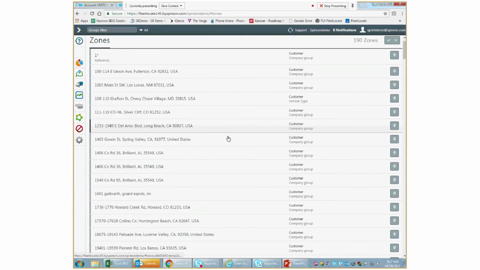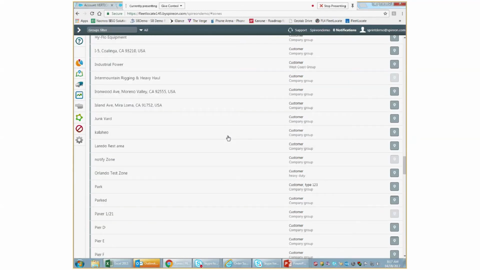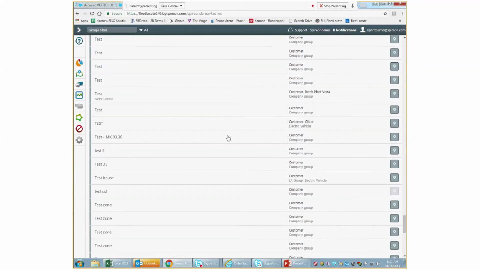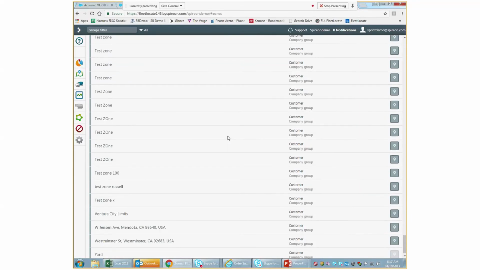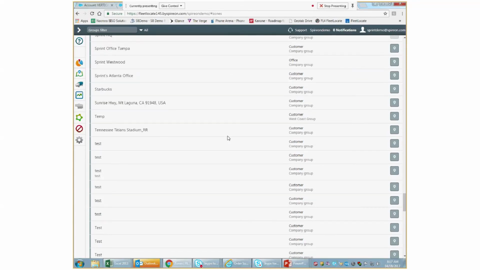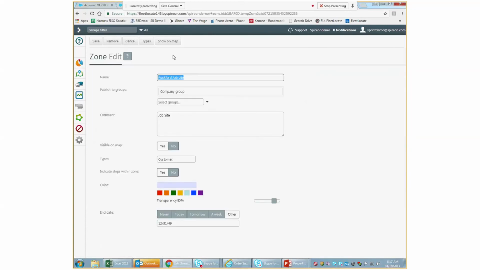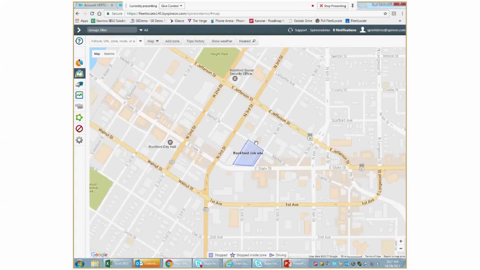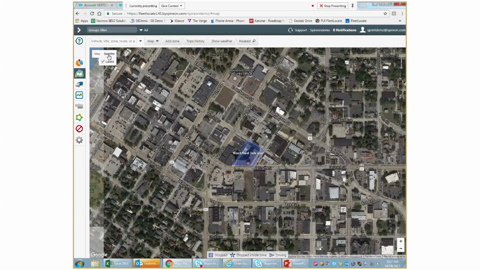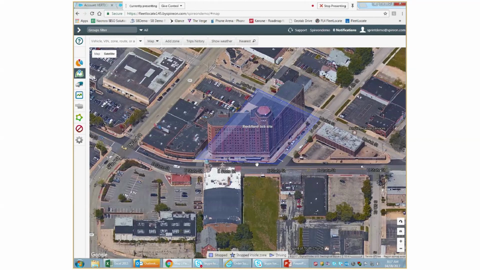I'm going to show you one that I created before. Here we go. Okay, and I'm going to click show on map. And then I'm going to click satellite. And here is my geofence, the Rockford job site.